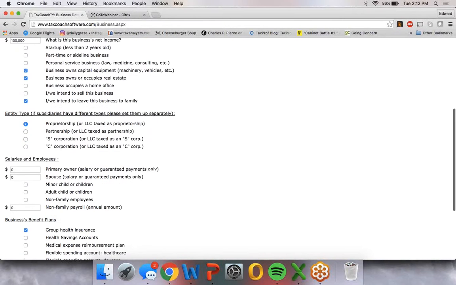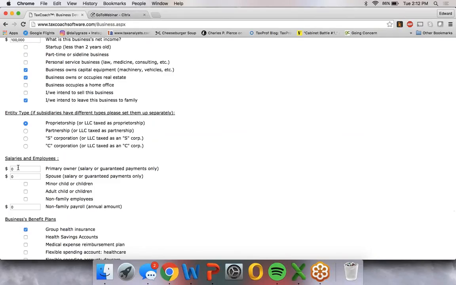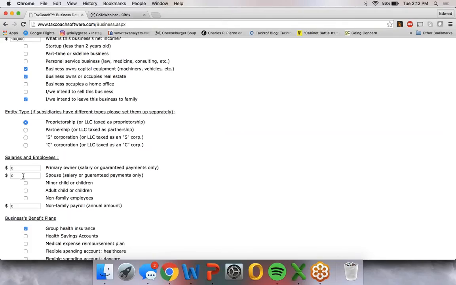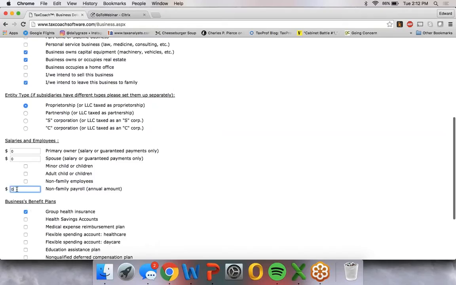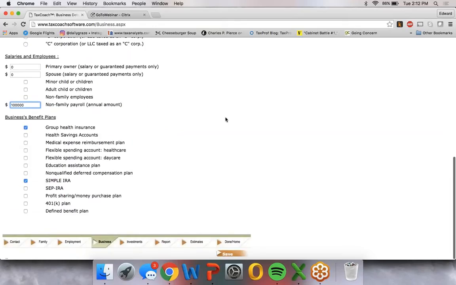And salaries and employees, it's a proprietorship, so Howard doesn't take any salary or get guaranteed payments. He does not have Marion on the payroll. And we'll give him $100,000 in non-family payroll.